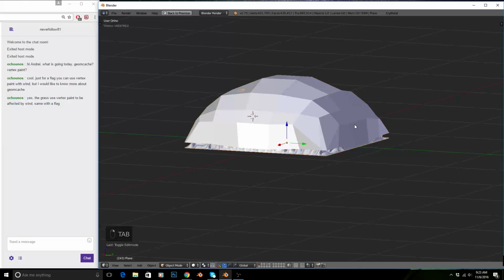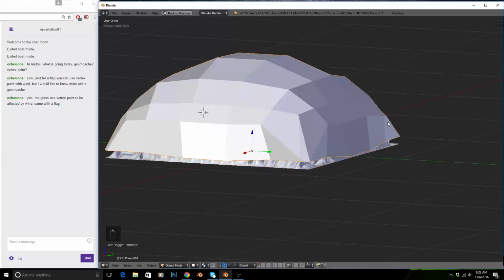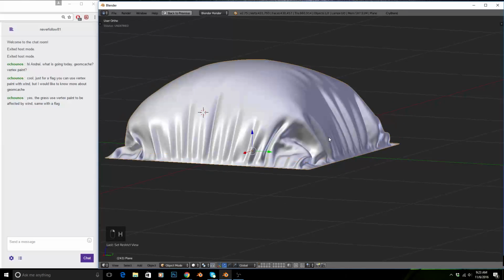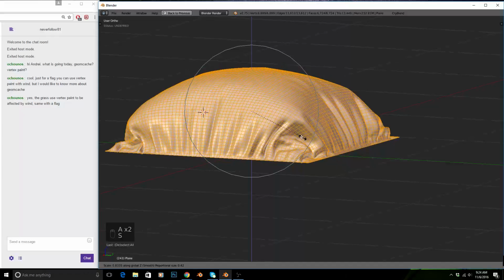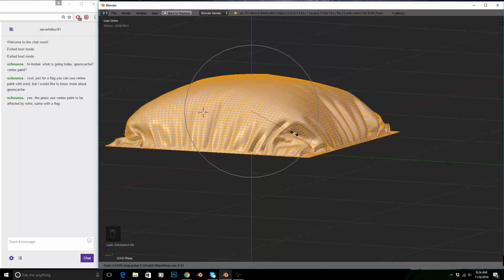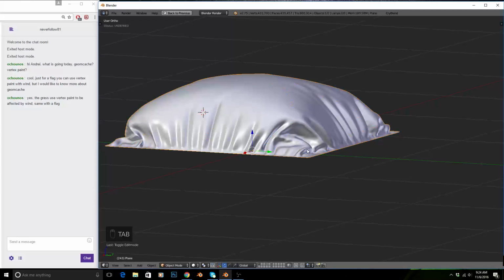I kind of overdid it with this. So let's see if we can make things smaller on the z-axis, a little bit like that. Maybe 0.7 of what it was.